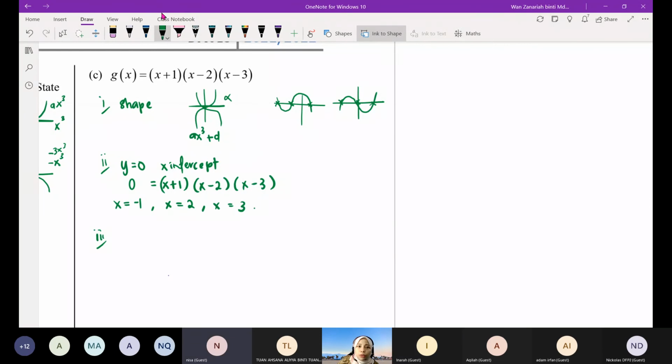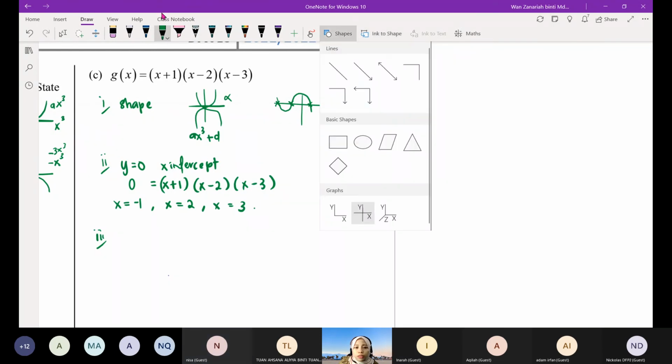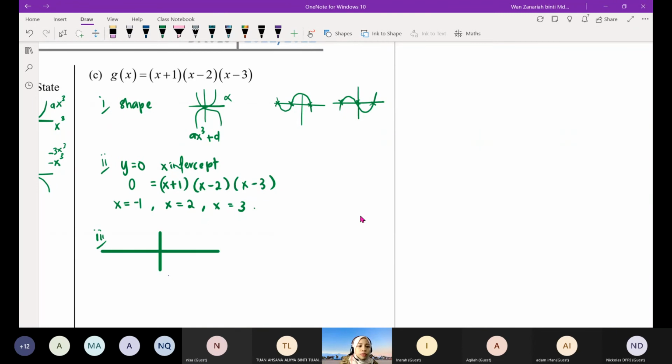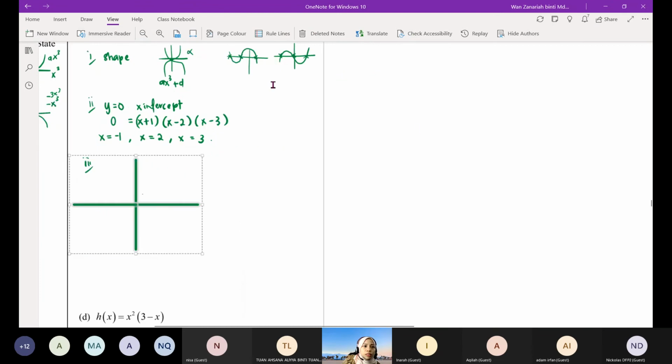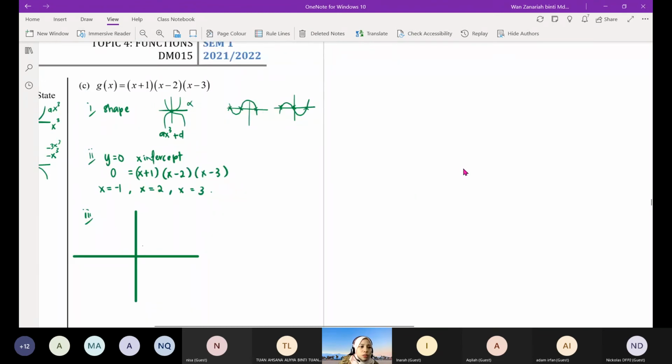Sketch. Okay, kita ambil kita punya ni graph. Kecilkan sikit. Okay. So now kita kena tanda negative 1 and then 2, 3. Okey. Tapi sekarang cikgu tak tahu nak turun dulu ke nak naik dulu. Lagi dia cakap apa lagi tadi? X negatif.